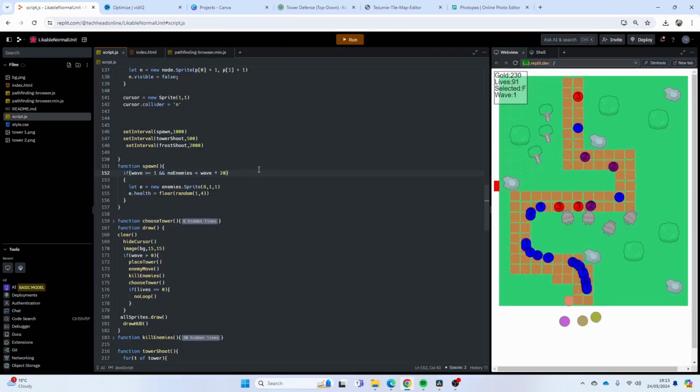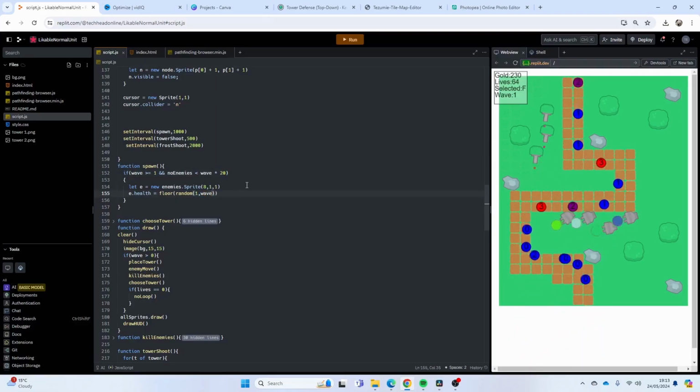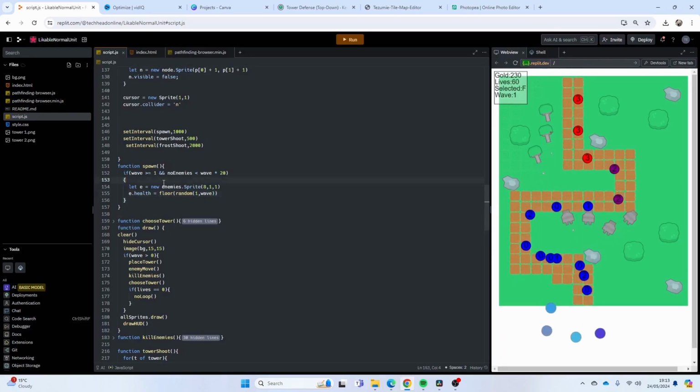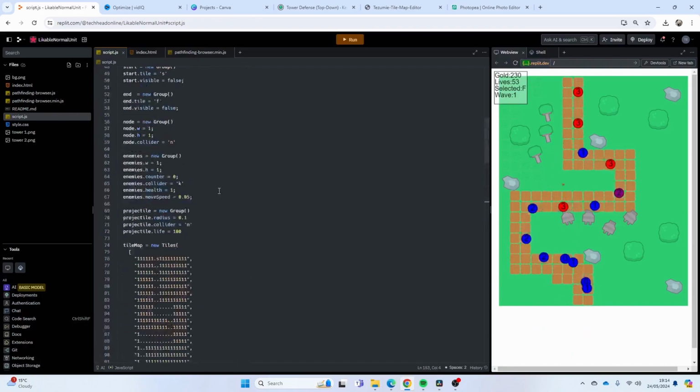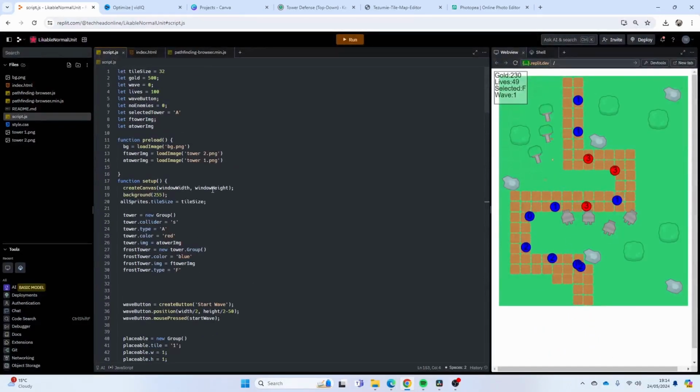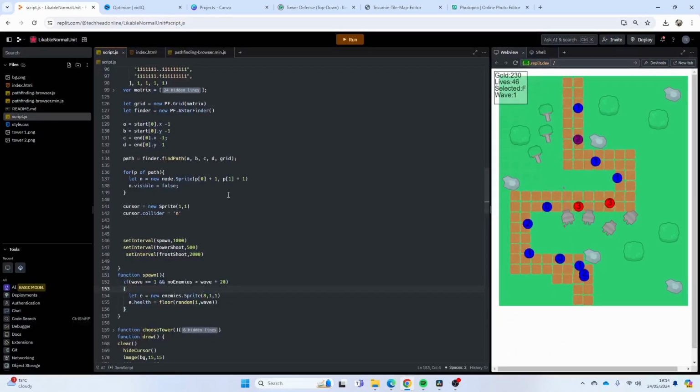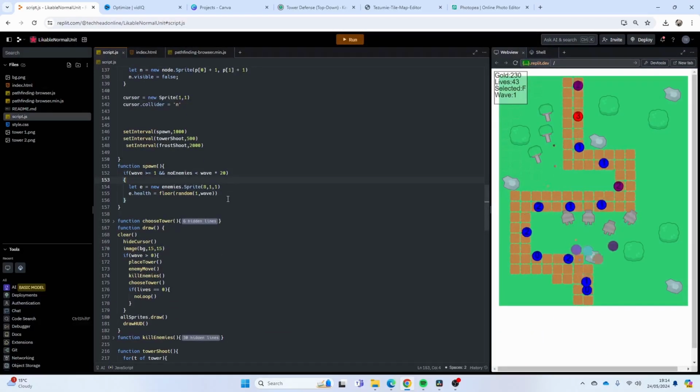and this just keeps doing more and more levels, so you can keep playing the game infinitely. And then what I do is instead of doing 1 to 4 for the health, I base it on the wave. So if you're on level 10, they can have up to 10 health. I have number of enemies. So number of enemies is 0. Yeah, I have that, and I think that's all I do.